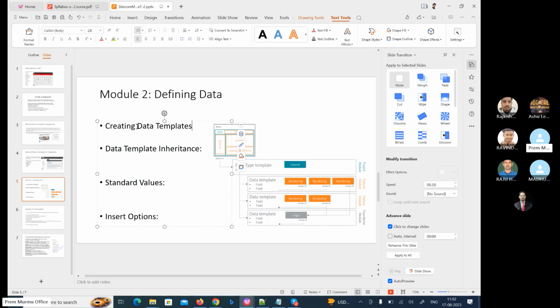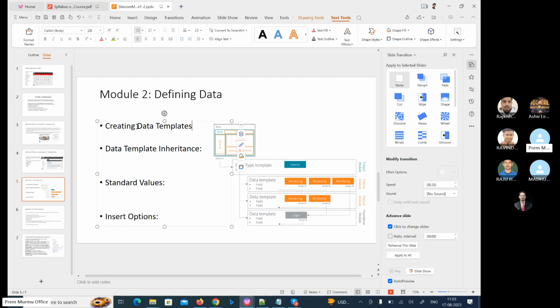Suppose yesterday we saw how we created a promo component, where we defined the fields: fields for heading, paragraph, button, and image. Those fields together make a data template, because it is going to store some kind of data when we create an item using that template.